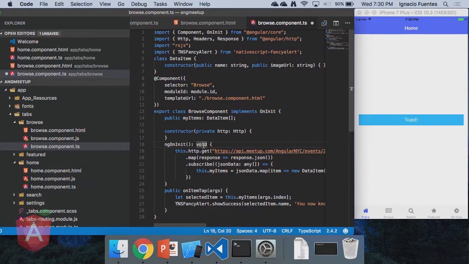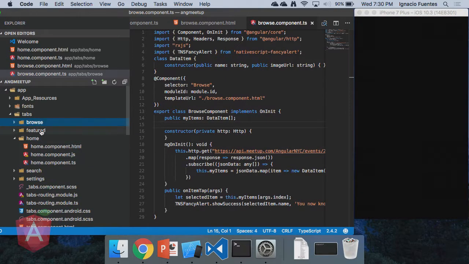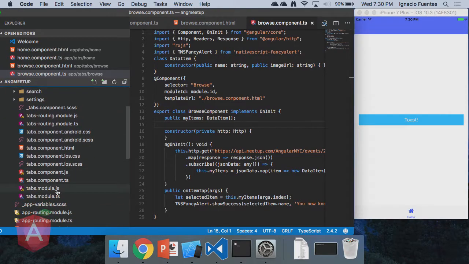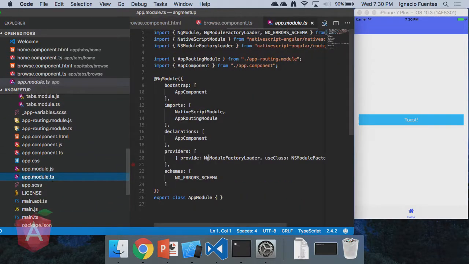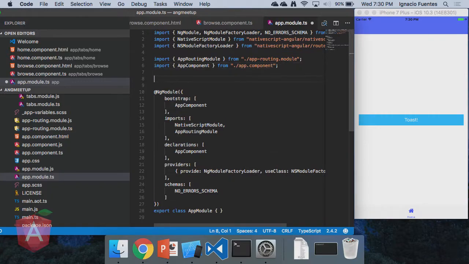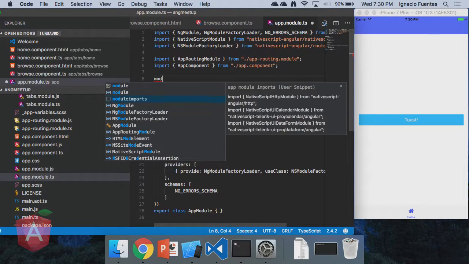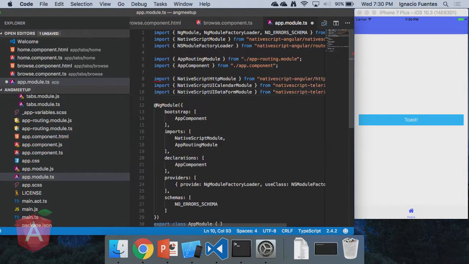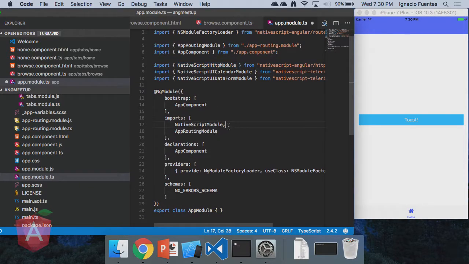And this is still not going to work because it requires HTTP, and that is a service that I need to add into my app module. Let's add that.